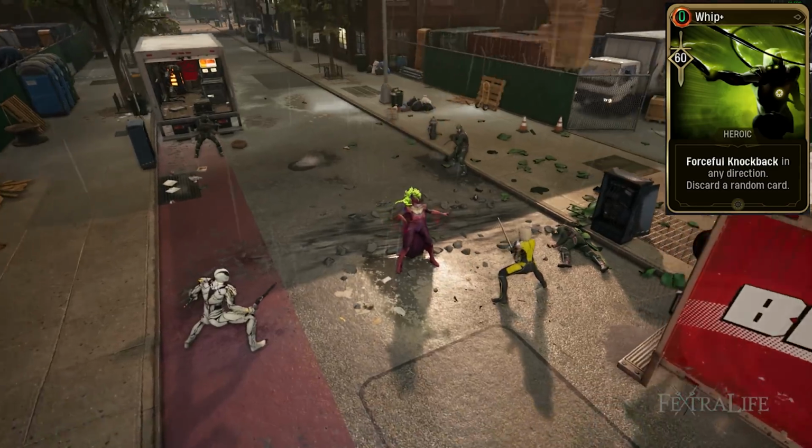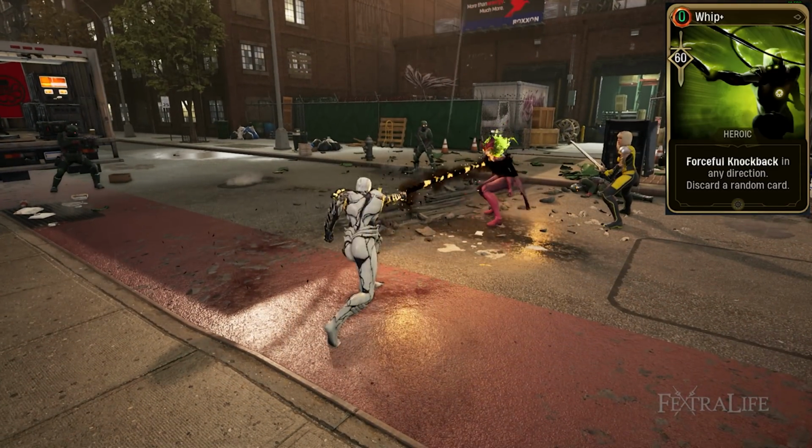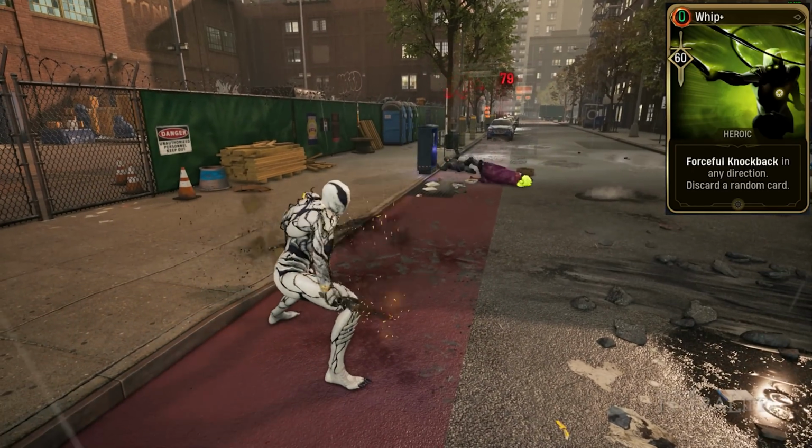Whip is a heroic card that does really good damage early on because it deals damage and forcibly knocks back for 1 heroism, which is fantastic.